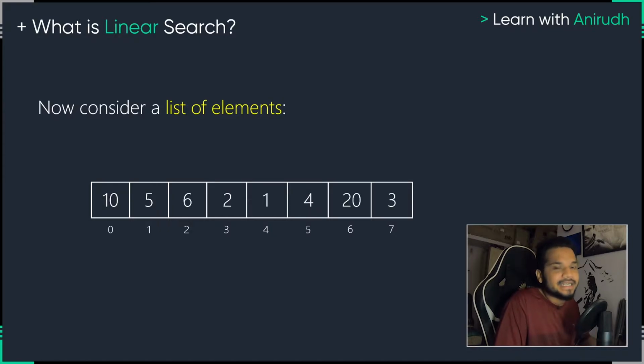If you have 10 people standing in front of you, you say you're the first person, you're number 2, you're number 3, you're number 4. You don't say you're 0, you're 1, you're 2, correct? But Python doesn't do that. Python indexes everything from 0. Just like how we talk in the real sense from 1 to 10 or 1 to n, Python does this, but it does this from 0, right? So if I ask you what is the 0th element, it'll be 10. What is the first element, or the element which is in the index position 1? It will not be 10, it'll actually be 5. Get it? So instead of starting from 1, Python likes to start from 0.